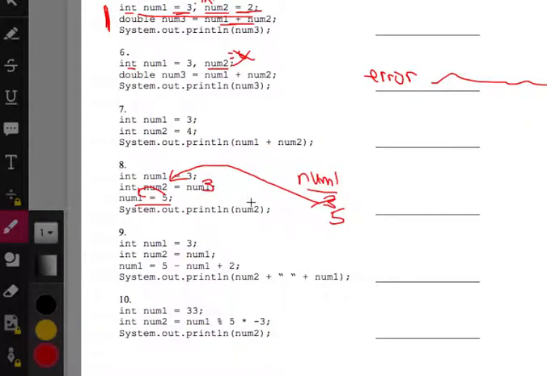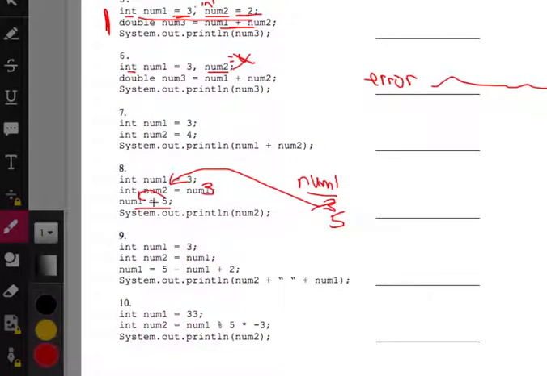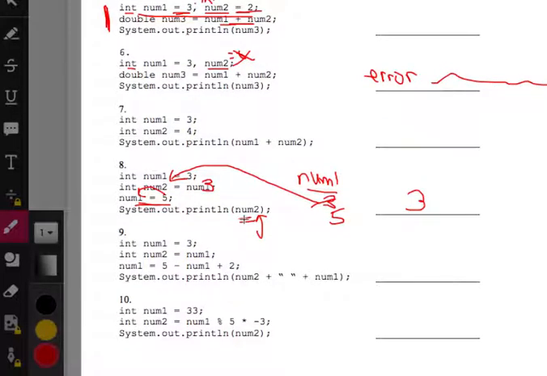Now, sometimes photocopies work, and they count. Oh, what a trickster I am. I'm asking you to print out num2, not the num1 that just got the 5. I'm asking you to print this one out. Always pay attention to variable names, and the AP exam people and your coworker out there in the real world, because sometimes they make logical mistakes.